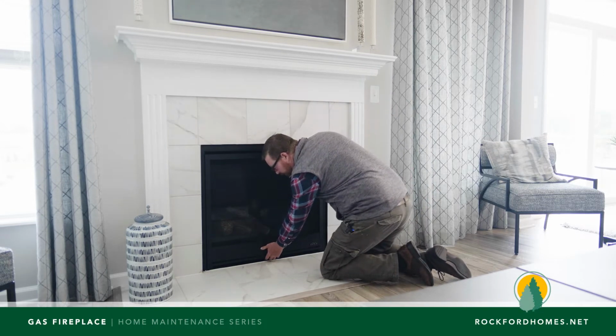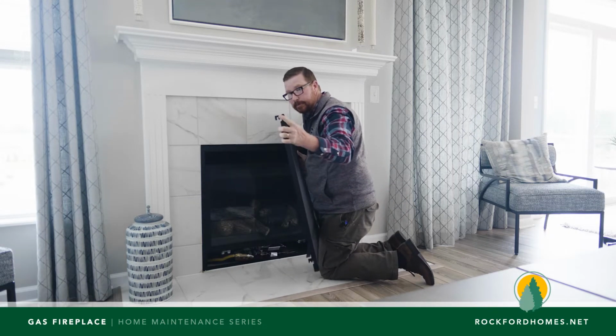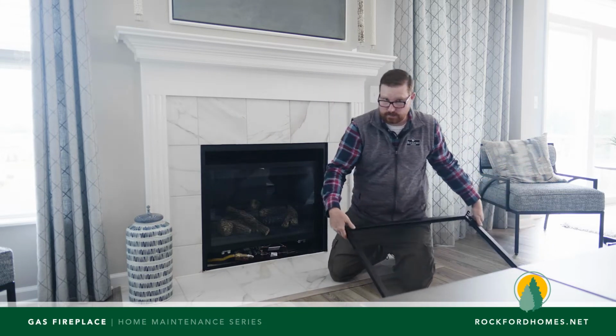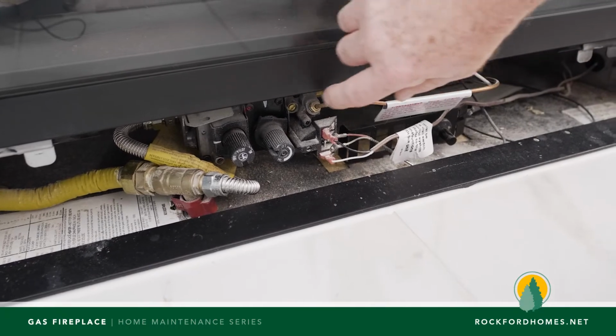The front we're going to grab down at the bottom and we're going to lift up and then pull it towards us and then unhook the hooks on the top right up here. And then that takes care of that. You want to set it in a safe place. You might have some newspapers down or a drop cloth just in case it has some soot on it. You can put it off to the side. Then we can access all of the mechanicals down here.